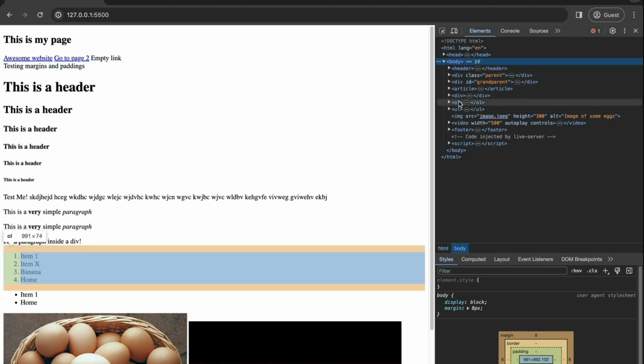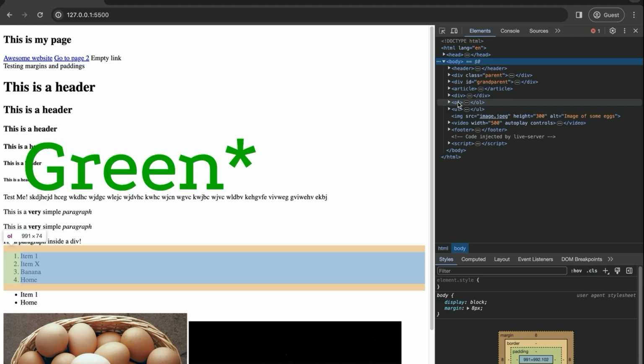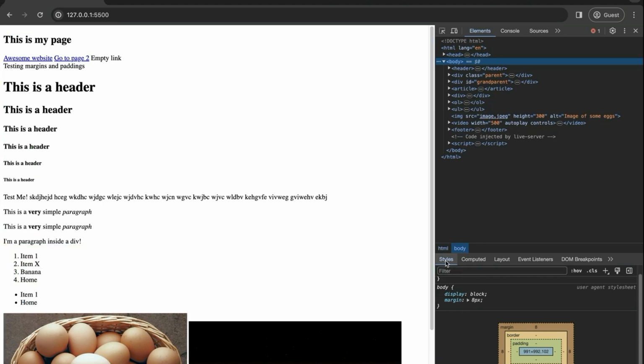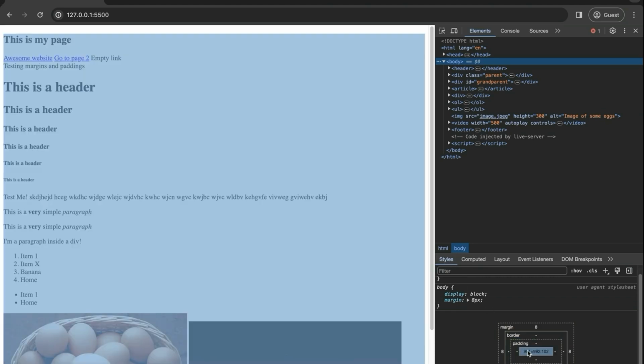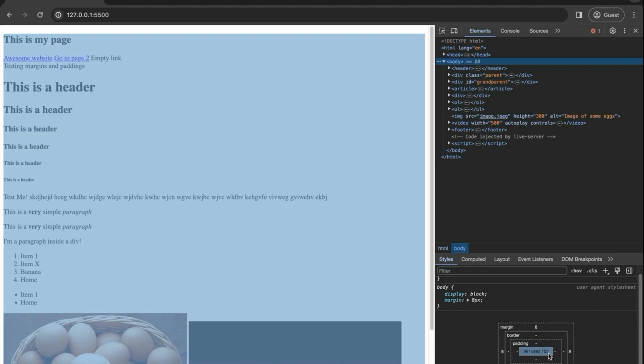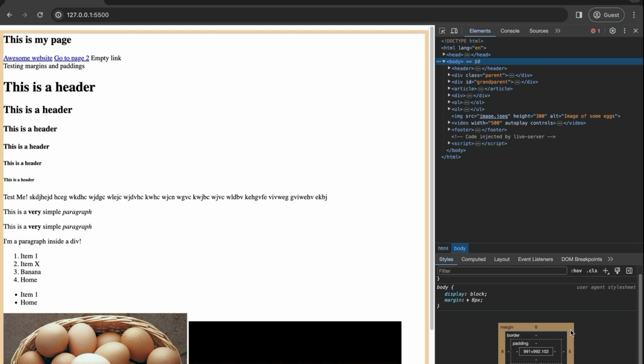So for example, if we click on the ordered list one, you can see that not only do we have a blue color, but we also have a green and orange color. What this represents is the blue for the size of the content, the orange is the size of the margins, and the green is the size of the paddings. And you can actually see that right here at the bottom on our Styles tab. As you can see, we have this little box over here, and this represents the box model we've discussed, as well as the values for all of the content, the padding, the border, and the margin.